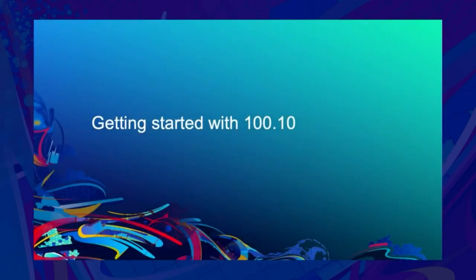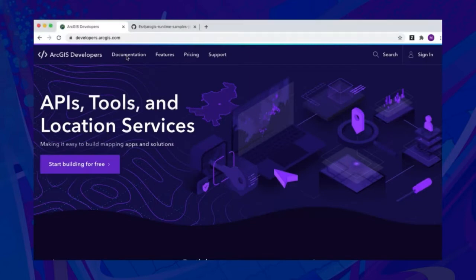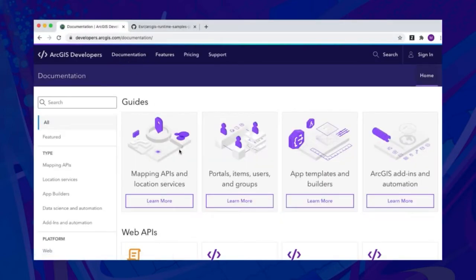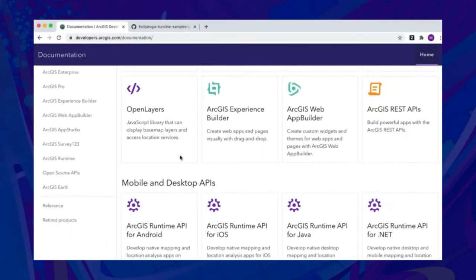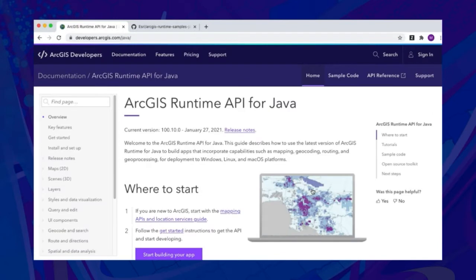So if you've not used Runtime before, the best place to get started is to go to our developers website, developers.arcgis.com. So I'm just going to switch over to that and I'll give you a guided tour. So here we have developers.arcgis.com, and if I just click on the documentation tab and scroll down past web APIs to mobile and desktop APIs, we're interested in runtime applications for Java.